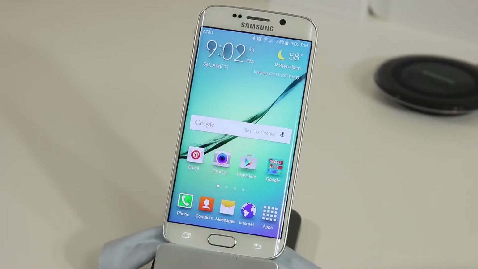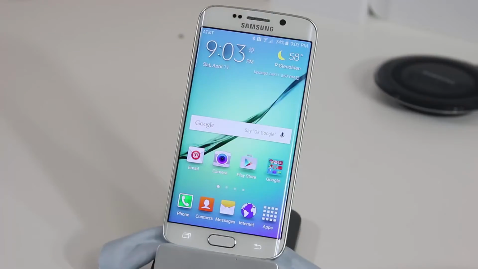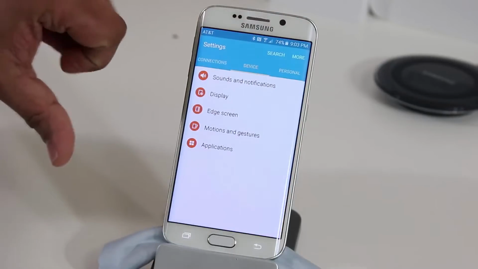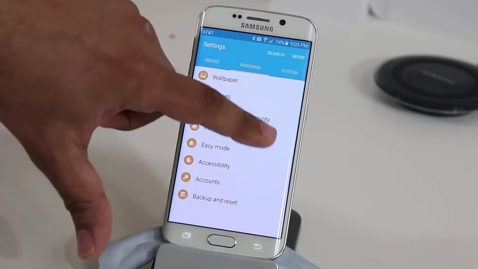So now in this case, they're never going to turn off. Now here's a brilliant feature. Now to enable this feature, you have to first enable developer options. This is a hidden menu that most people don't know about.